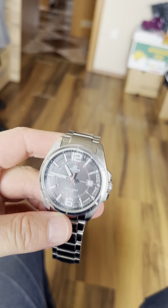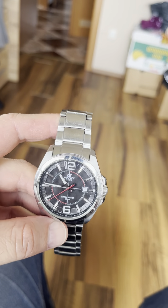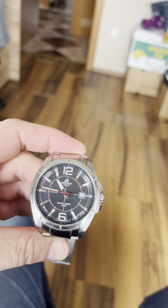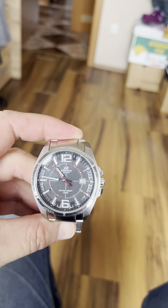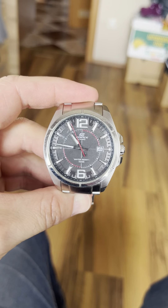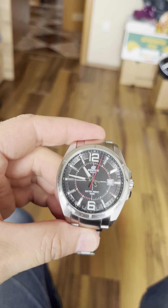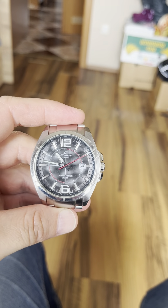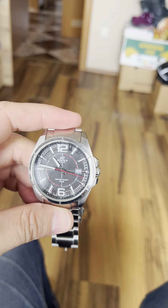This was the watch I had before I got my SKX. The SKX introduced me to diver watches and the watch collecting hobby, but this was just my first regular watch and I wasn't into the hobby at that time. I was a normal young man back then. Then I got into watch collecting and I lost my mind — when you have over ten watches, a ton of straps and bracelets, when all you need is at most a couple of watches, you're not normal anymore.